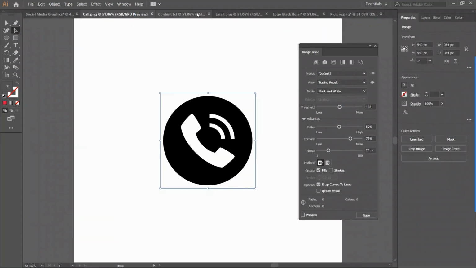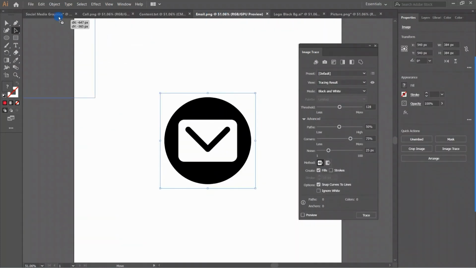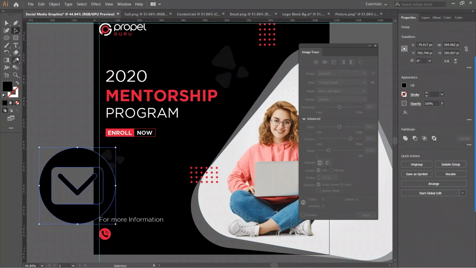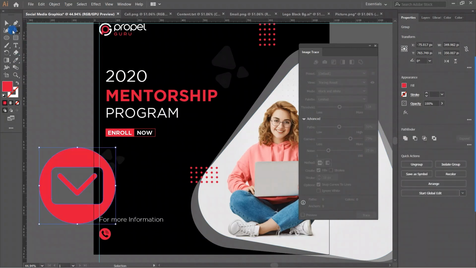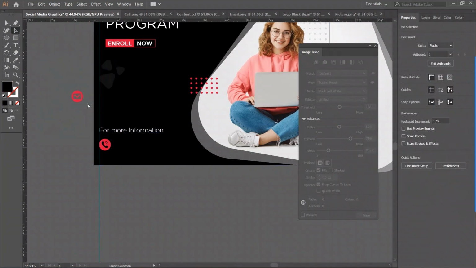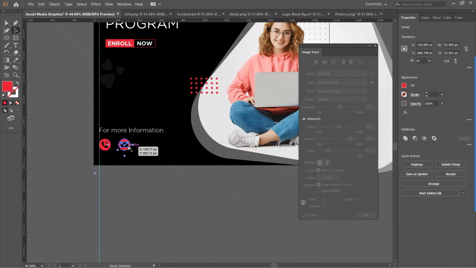We will perform the same action for the email icon. Again, select the image and use image trace. Here we ignore the white background. We are expanding it to change the color. Resizing it and placing it near the calling icon. Make sure the space between the two icons is adequate.